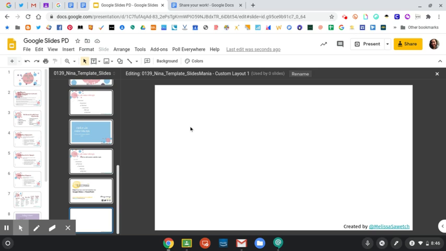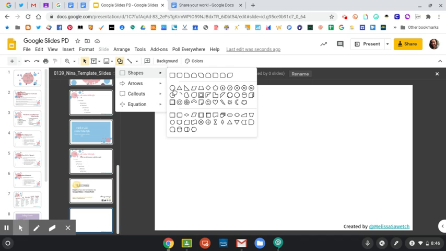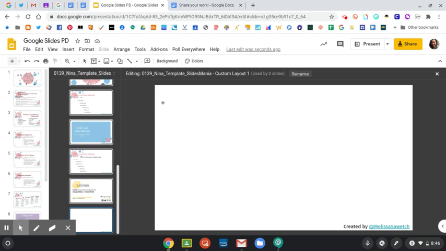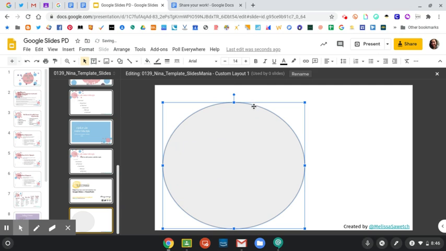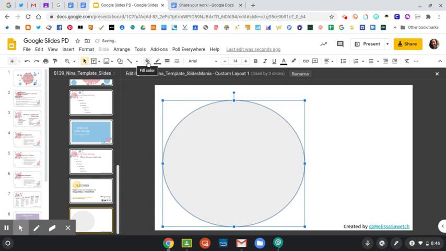Now let's say I want to create that Venn diagram that we had just seen. So I'm going to go to my shapes. For a Venn diagram, I'm going to use circles. And I'm just going to hold with one finger, drag with the other, and make it nice and large. I will then do my fill color as transparent. And then I usually like to thicken up the outside lines of my Venn diagram. So I already have one circle. I want my second circle to be exactly the same.